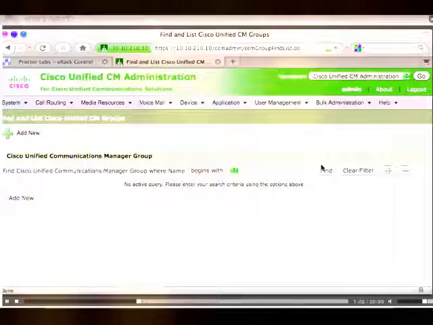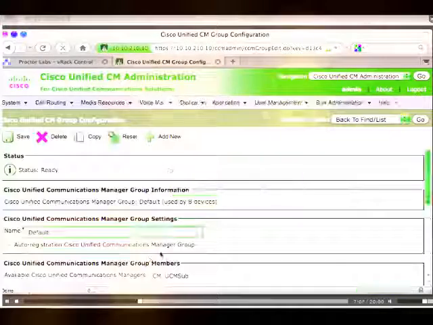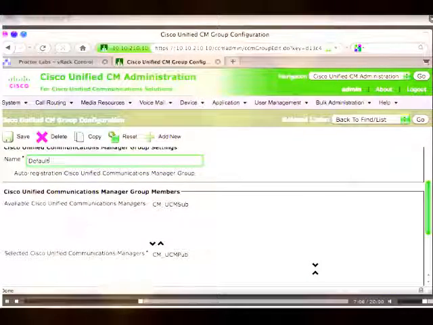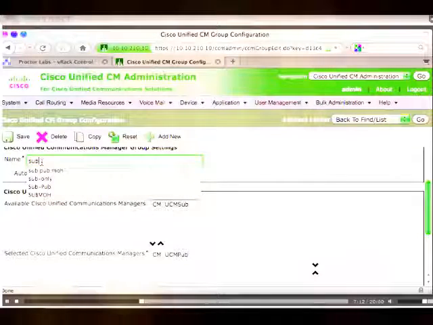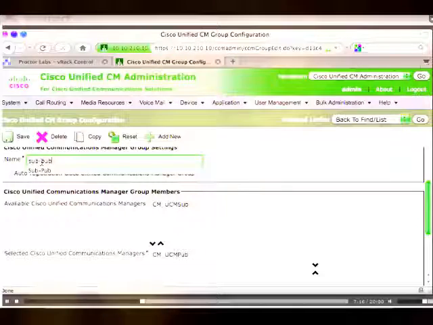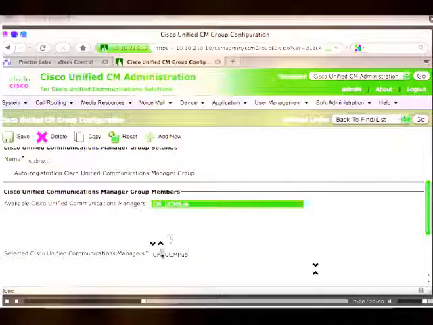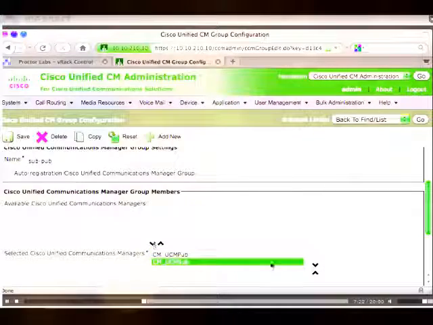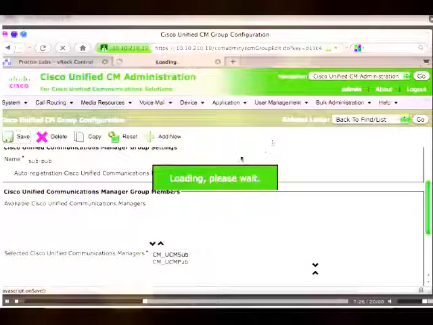UCM group. Again, not strictly speaking necessary for this particular task, but you're always going to go and probably do this first in Call Manager. So that's why I'm just a creature of habit. I'm going to put the sub above the pub because that's our primary call processing agent.